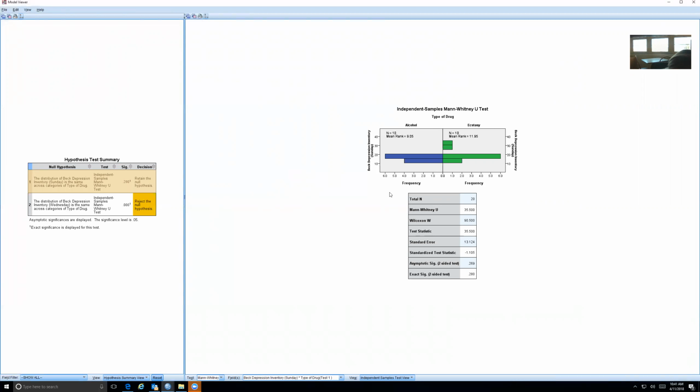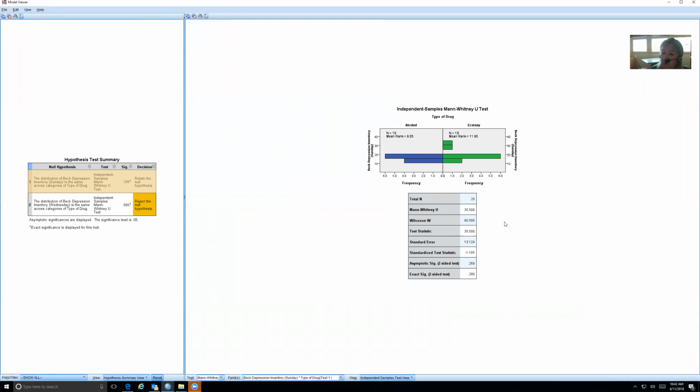I'd like you to go to this information, which is here on page 226 of the Field book. On page 227, Field talks about writing up the Mann-Whitney test. Okay, so here's my total number. Mann-Whitney gives us a U. So the statistic here is a U. And as Field wrote in his write-up, he says you would report then that U is 35.5.